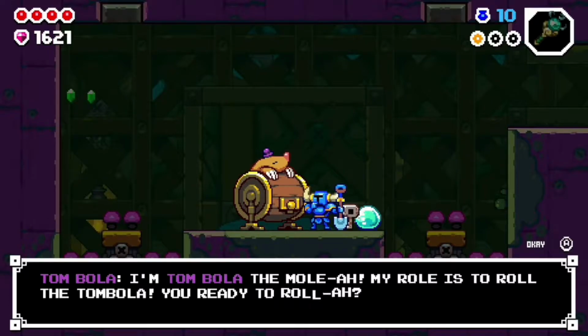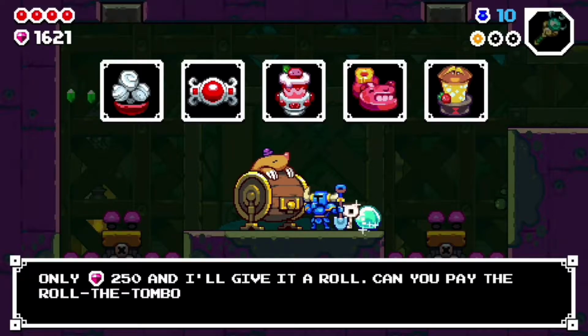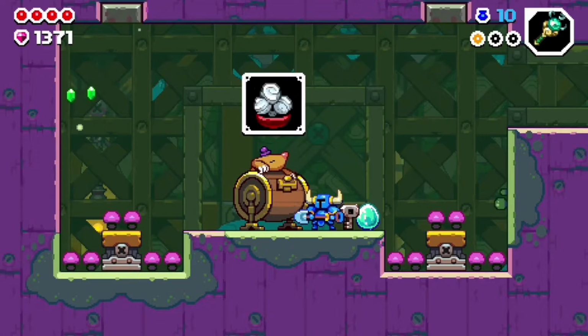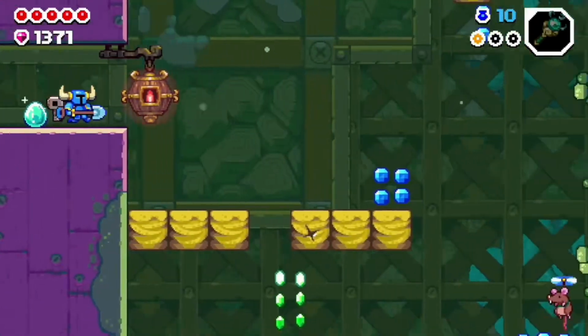I'm Tombola the Mola. My role is to mold the roll. Oh my god. Try and say this 5 times fast. Feast your eyes on the prizes. You get one spin, but every spin's a win. Shall we begin? 250. That's not bad. I'm gonna say yes. Increases your maximum health by 1. That sounds great. Thank you.